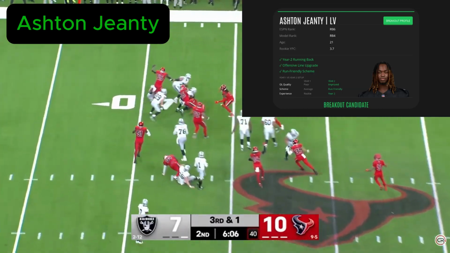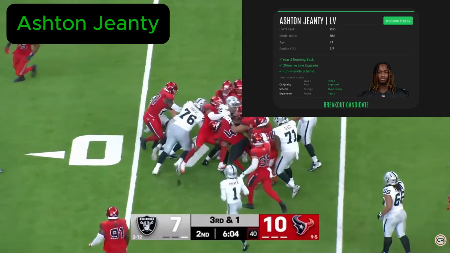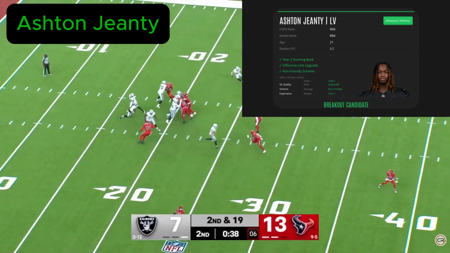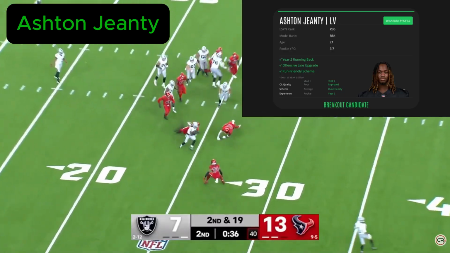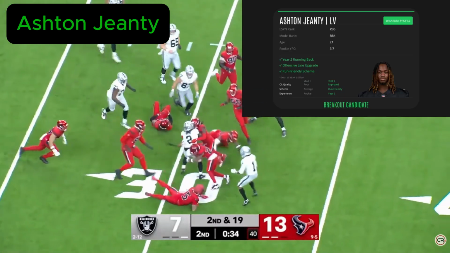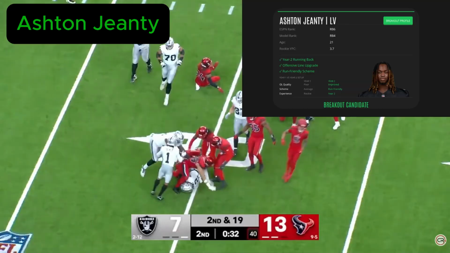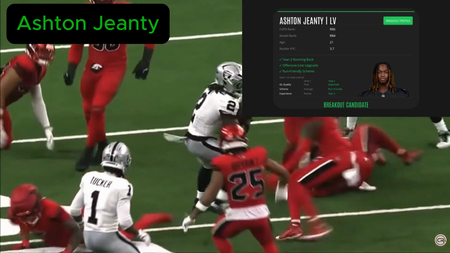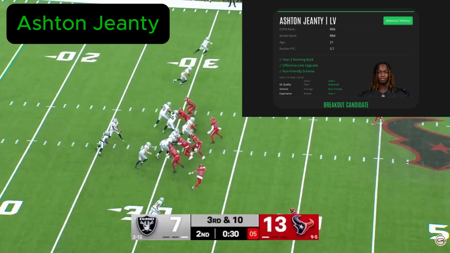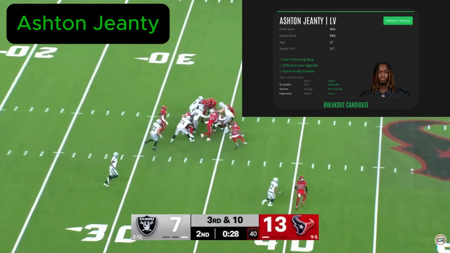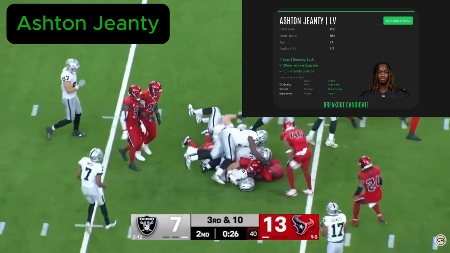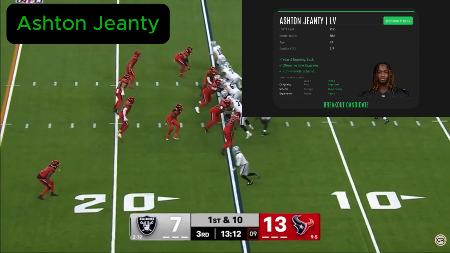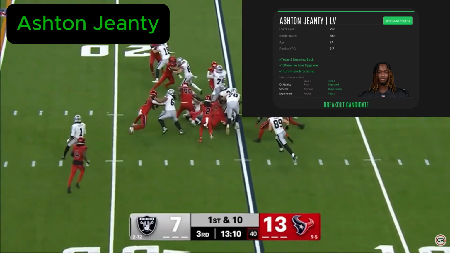His yards per carry as a rookie was 3.7, which was bad, but that number is explained by one of the worst offensive lines in the NFL. He was making something out of nothing pretty much every single week. Now you look at what Las Vegas did this offseason, and that was signing Tyler Linderbaum, one of the best centers in football, to a very heavy contract, which is just a statement from the organization saying we need to try and get the trenches better so we can have a better run game.